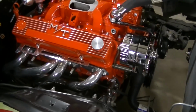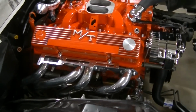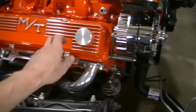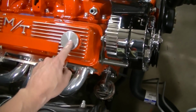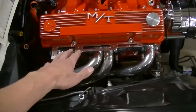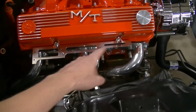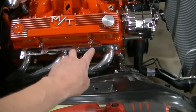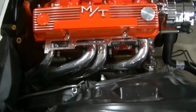Okay, so I think I'm going to end the video here, guys, and get this out to you. I know the engine isn't completely assembled here. A few little things. We got a billet oil cap. I need to get the right grommet to fit that in there. Just test fitted the wire loom separators, or the spark plug separator, and I think that's gonna look good. It's polished aluminum, and it's got some holders, and it's just gonna hold all the wires real nice and neat.